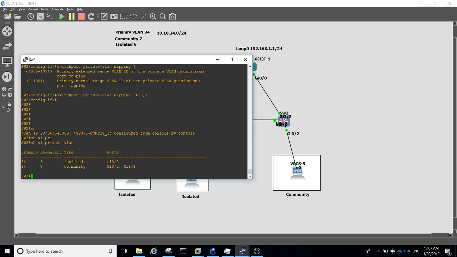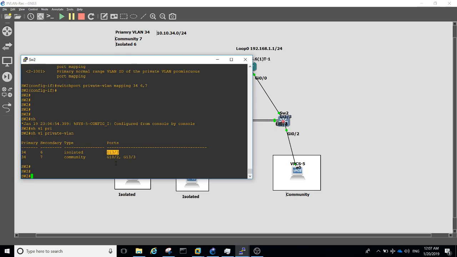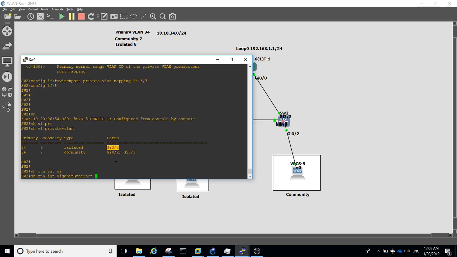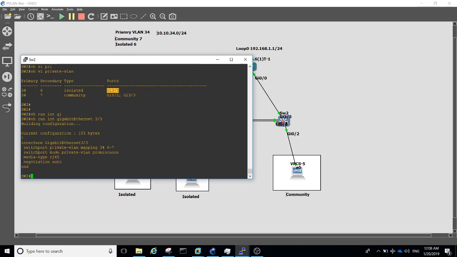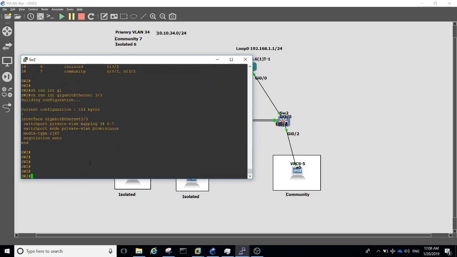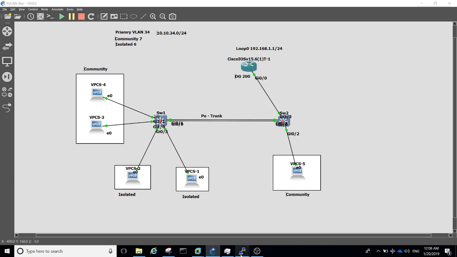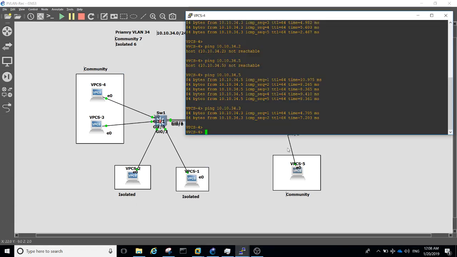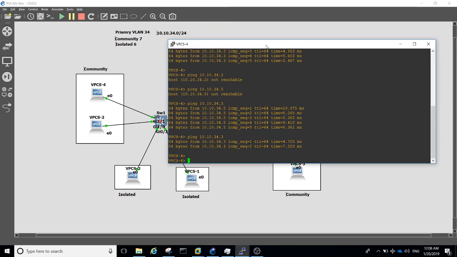As you can see here, this interface, which is my promiscuous interface, has been added to both secondary VLANs, which makes sense. Now, if I do show run interface gig 3/3, it's in promiscuous mode.